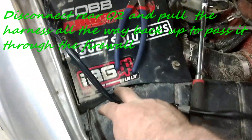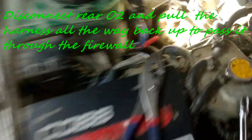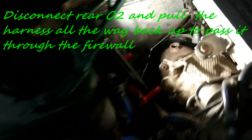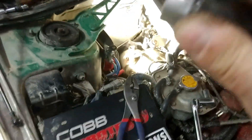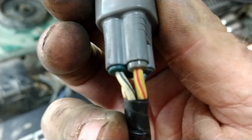If you are not going to use your rear O2 at all anymore, I recommend removing the two clips on top of the transmission to remove this wire. We're going to send it inside through this grommet here and route it under the dash so we can do all the connections inside.